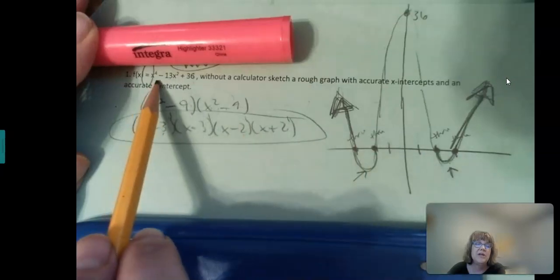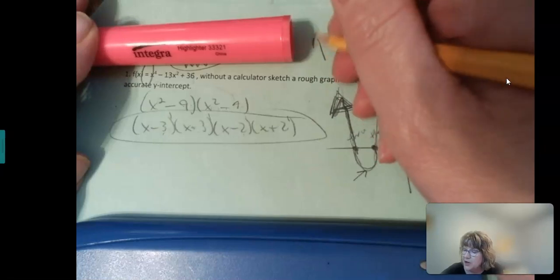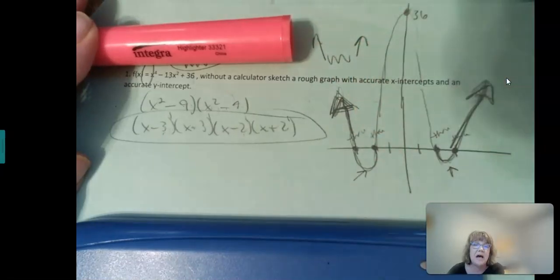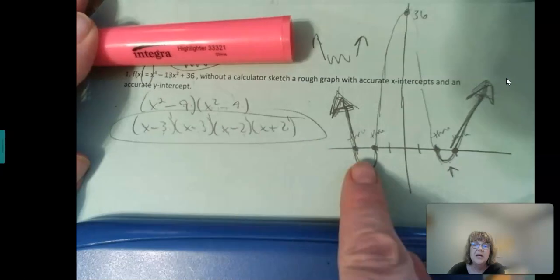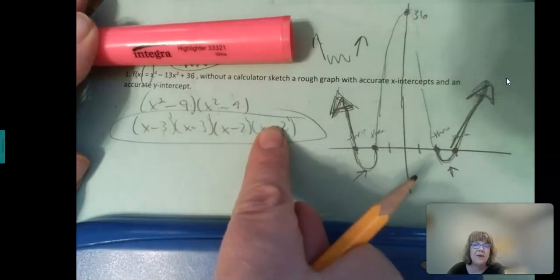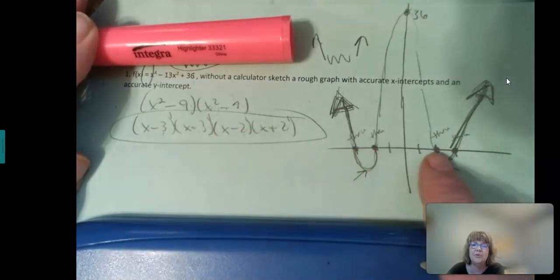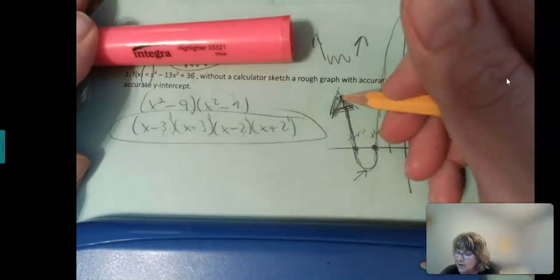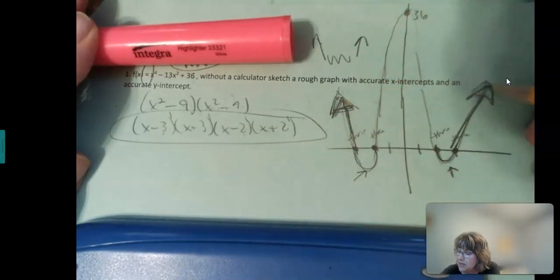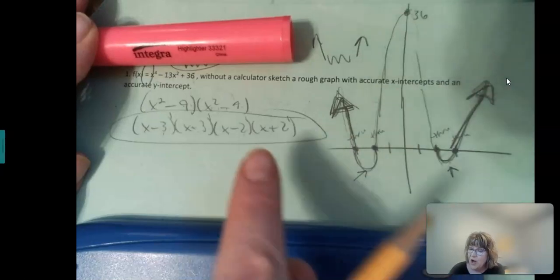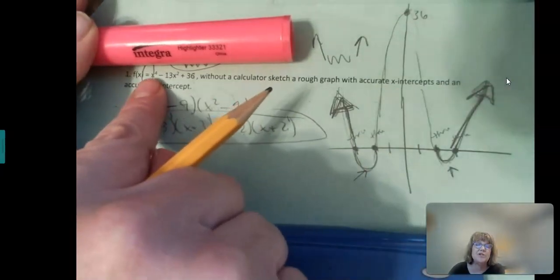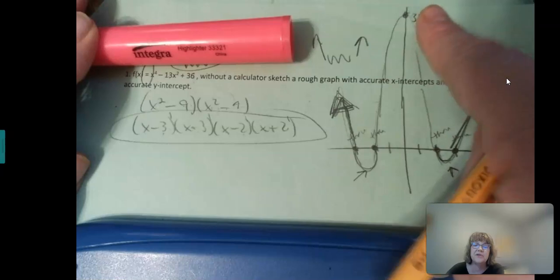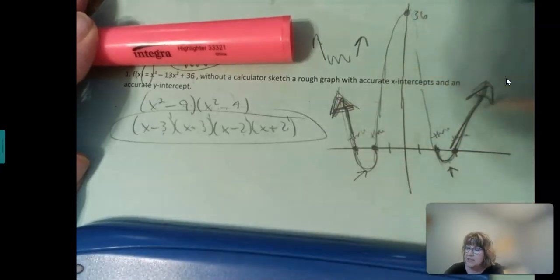Okay, what else do I know? Even overall power. So I know it's kind of bunny ears going up, not reflected. There's no negative there. Let's see. These are all odd powers, so they all have to go through. And so I kind of know, like, oh, it's going to do this, and oh, it's going to do that. Now, the y-intercept, if you sub in 0, you can see it's way up there at 36. So I know it's going to look like that.